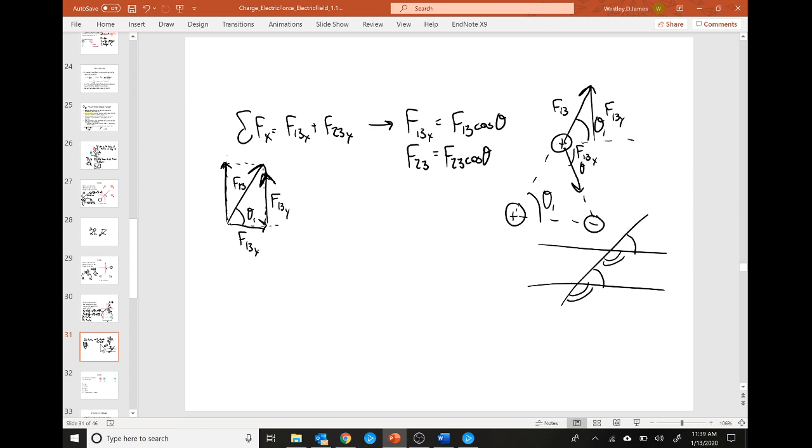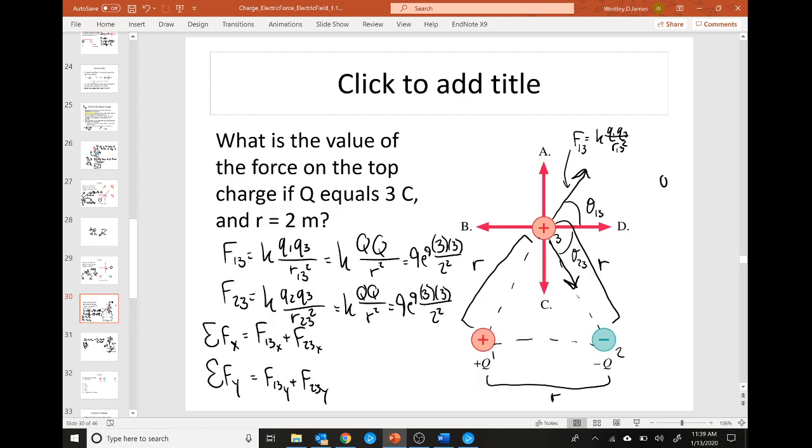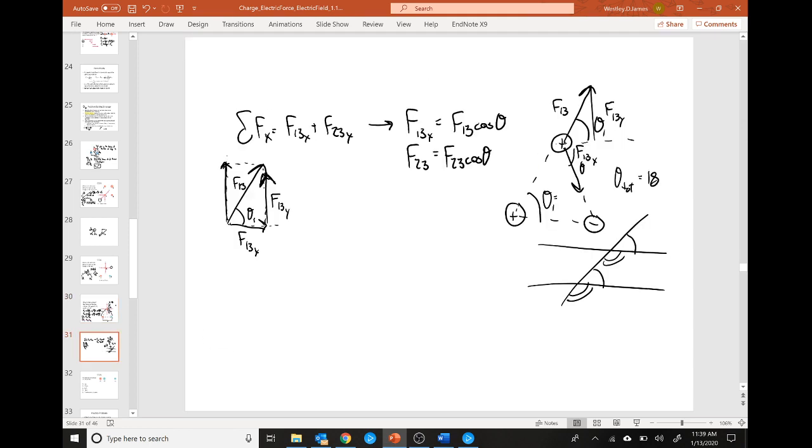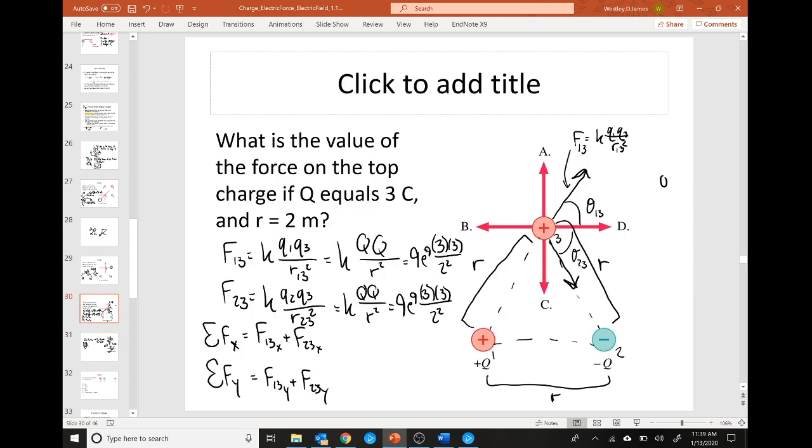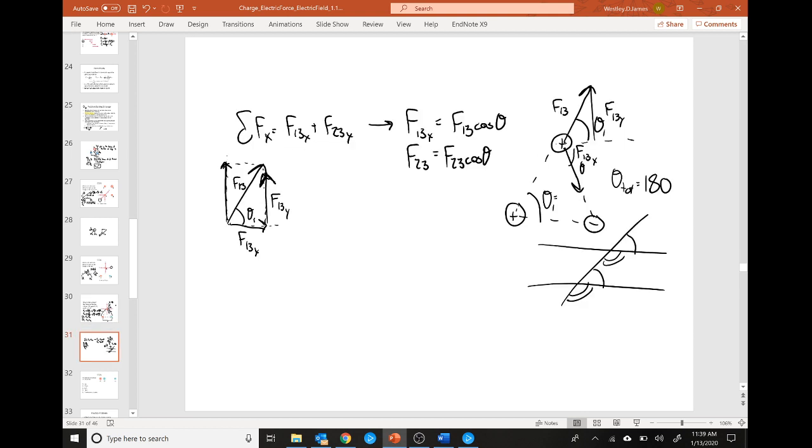Because it's an equilateral triangle, I know that theta total equals 180. For any object whatsoever, well, 360 actually, my bad. 360. For a triangle, though, it's going to be 180. If you have 4 sides, 360. 3 sides, 180. So theta total equals 180. You can just remember that. So theta total is 180 for a triangle. If I have 3 equivalent things, 180 divided by 3 is going to be 60.